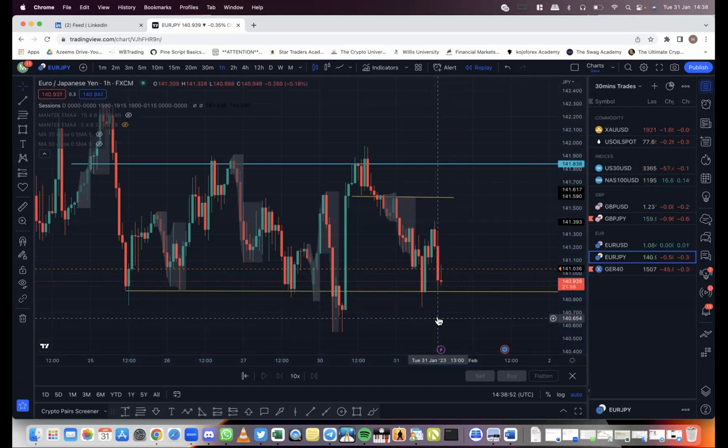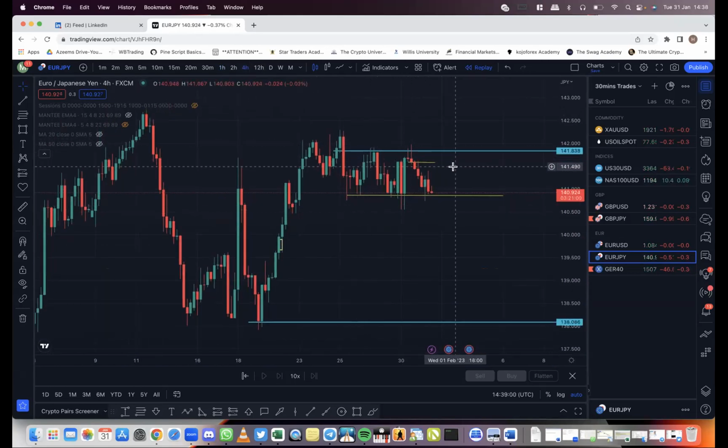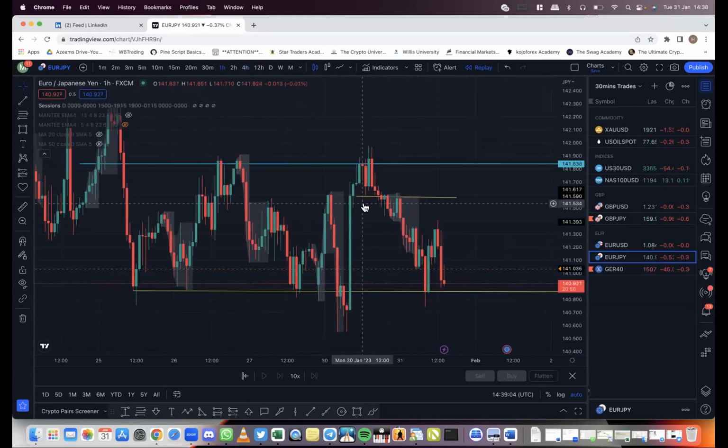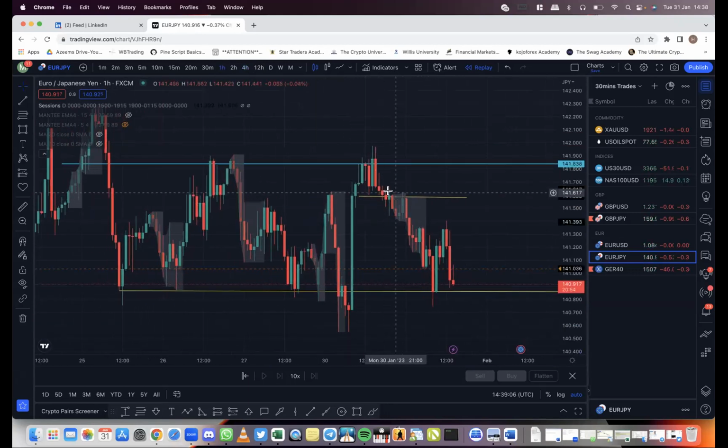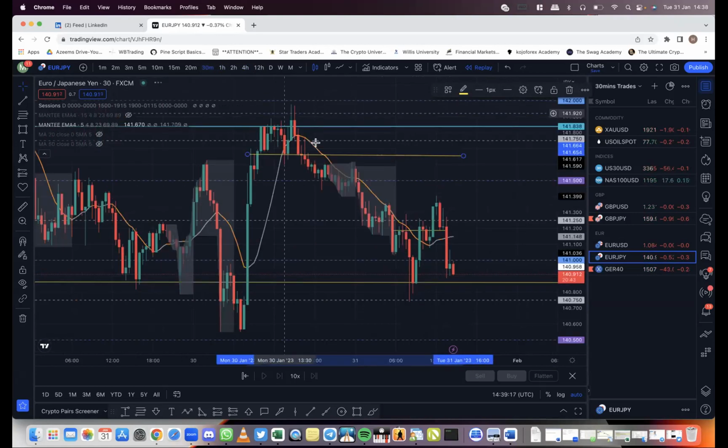So I think the only thing that changes in our whole process is that we are marking our demand and supply levels in the 4 hour, right? And then when we come to the 1 hour, we are looking at the immediate levels. What we mean by immediate levels is, if we want to go down and we keep having this level, we want to break this level before we find a trade. That's all it is.